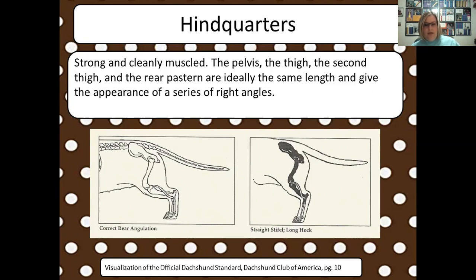So if there is a straight stifle, more than likely, if you look at the picture on the right, if it's straight in the stifle, it's also more than likely going to be a long hock. And the second thigh is more than likely a little short. Sometimes it's not. Sometimes it just doesn't have the angle that it's supposed to be. So you can take and see these two. I see a lot of this in the ring.